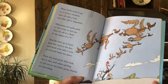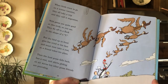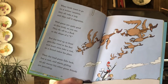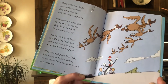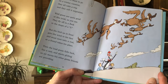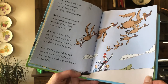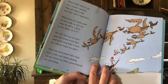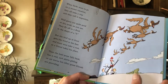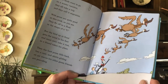'When birds want to go on a winter vacation, they all take a trip and they call it migration. Wild geese are quite good at this trick, as you see — they fly off in a flock in the shape of a V. But the bird up in front gets the wind in his face and must soon take a rest, so a friend takes his place. Then the lead goose falls back, has a rest, and starts gliding on airwaves his other goose friends are providing.'